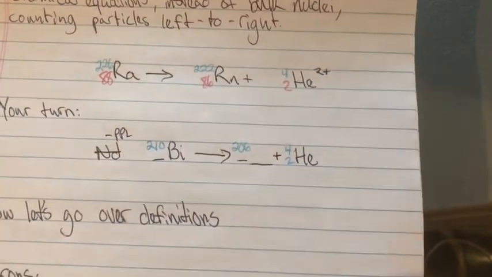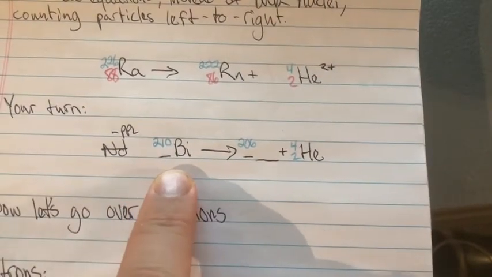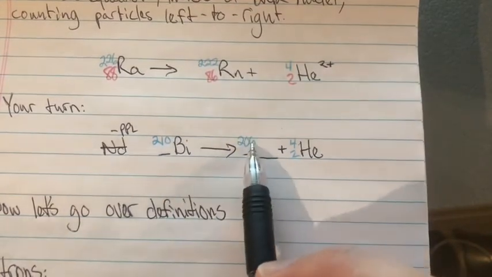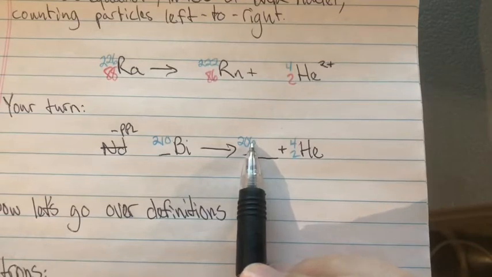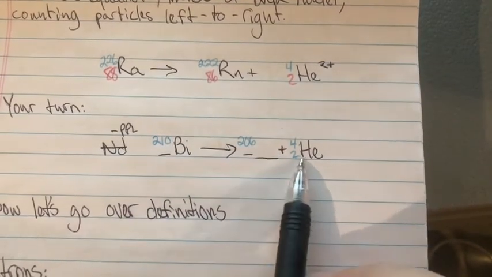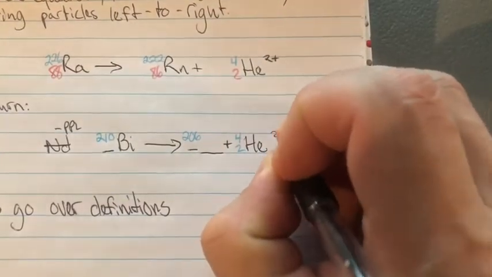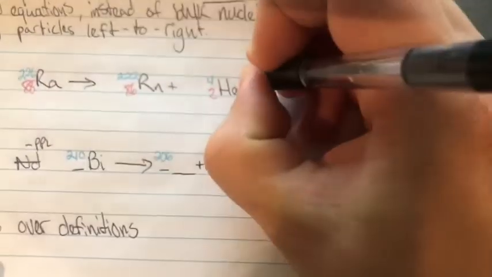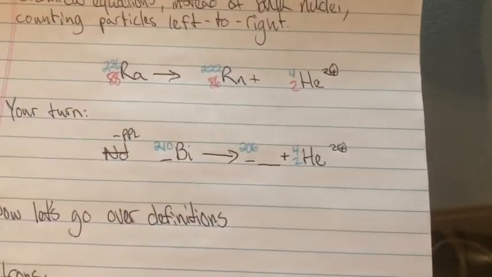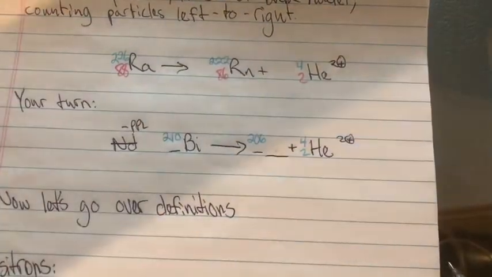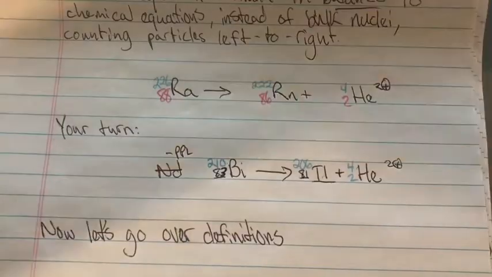So see what you can do about balancing this particular equation here. Notice how I'm starting with bismuth. At the bottom, you're going to want to put the count of protons because that's going to give you the identity of that particular element. Then you're going to be subtracting X number to go from 210 to 206. Notice how, again, an alpha particle is formed. You can just put this positive charge right there, 2 plus. Okay, so balance those nuclides out real quick and give me the identity or the atomic symbol for that particular species. So pause for 3 minutes.